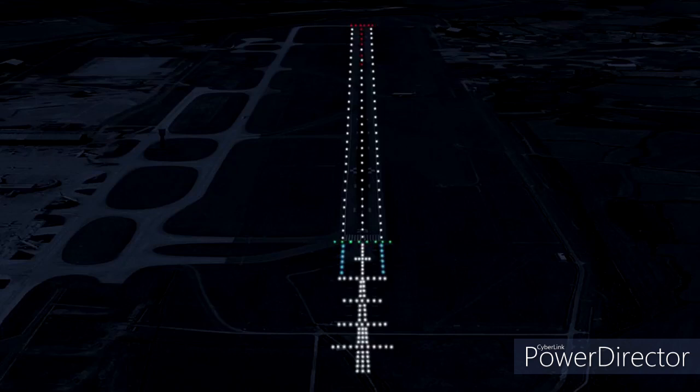A precision approach Category 1 lighting system shall consist of a row of lights extending from the centerline of a runway over a distance of at least 900 meters from the threshold. It shall have a horizontal row of lights forming a crossbar 30 meters in length bisected by the centerline lights at a distance of 300 meters from the runway threshold. The crossbar lights may be spaced up to 6 meters apart, but between 1 and 4 meters is usual. The lights forming the centerline shall be placed at longitudinal intervals of 30 meters, with the innermost light 30 meters from the threshold. The centerline and each crossbar light shall be fixed and show variable intensity white.